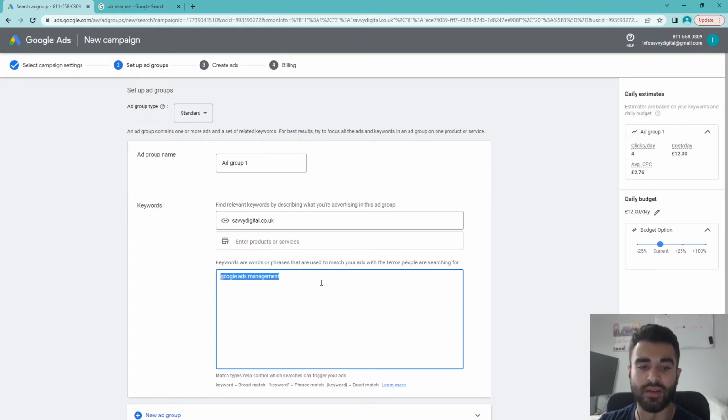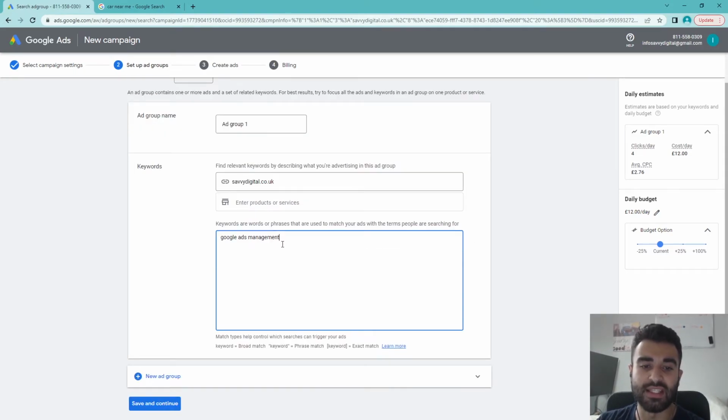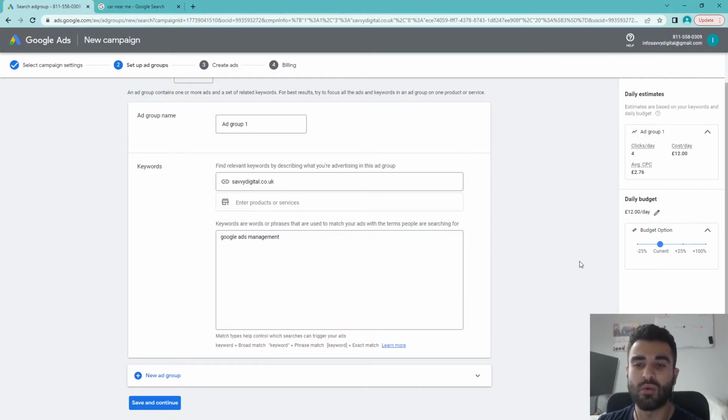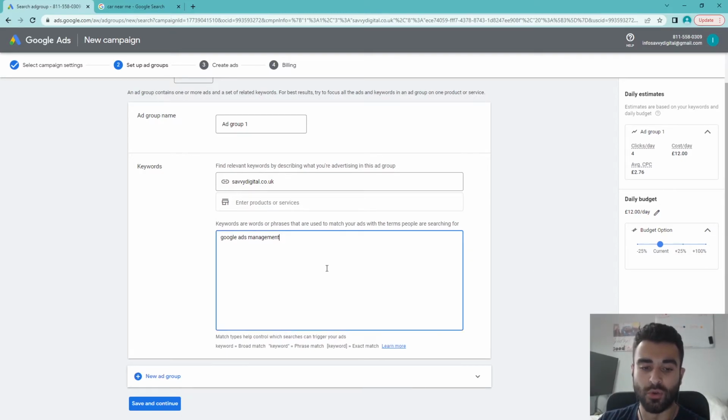agency like mine. So things to actually understand about keywords: there's 3 different types of keyword match types, and what keyword match types are is how narrow the keyword will be to their search intent and how related any other keyword or search queries will be kind of put in the same bucket as when they're searching on Google. So basically what that means is we have the 3 types here. So we have broad match, we have phrase match, and then we have exact match.